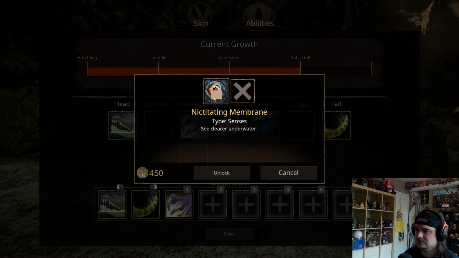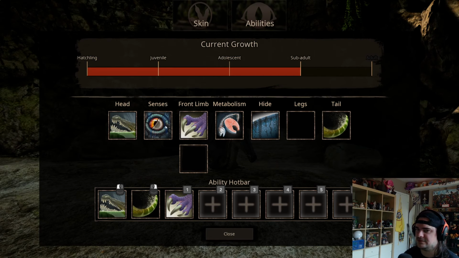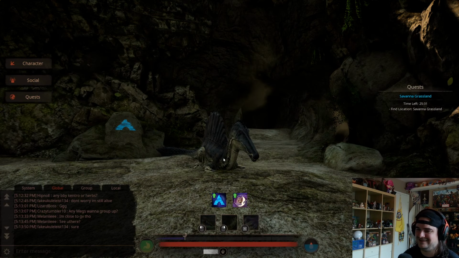Maybe, yeah, spend some money. Why not? Let's get the nictitating membrane, make everything look nice and clean for you guys in the water. Although sometimes I feel like it takes away the atmosphere. If you're in the swamp, you kind of want it to be murky, but then with this it's not murky anymore. So you lose a little bit of immersion, but it does add to gameplay. All right, let's get out in the world, shall we?